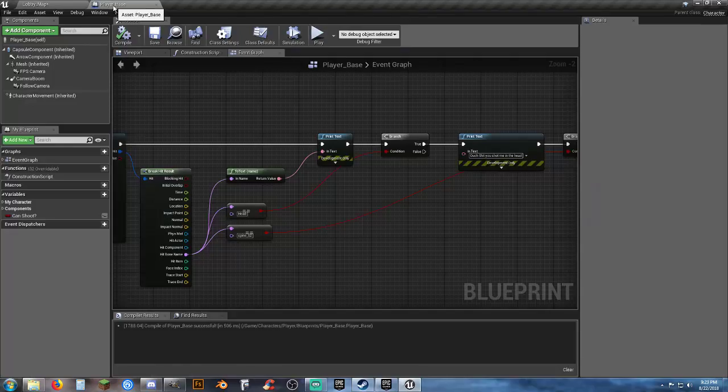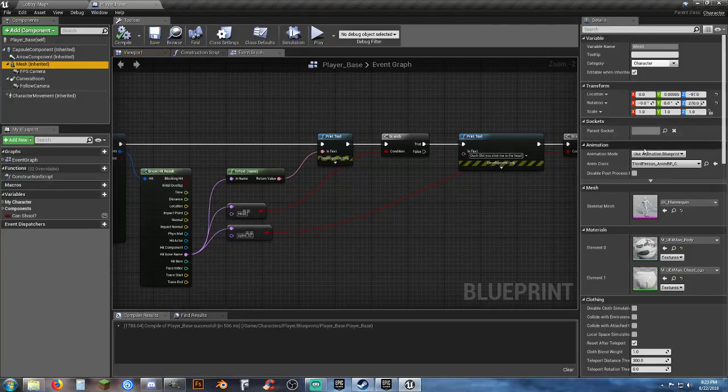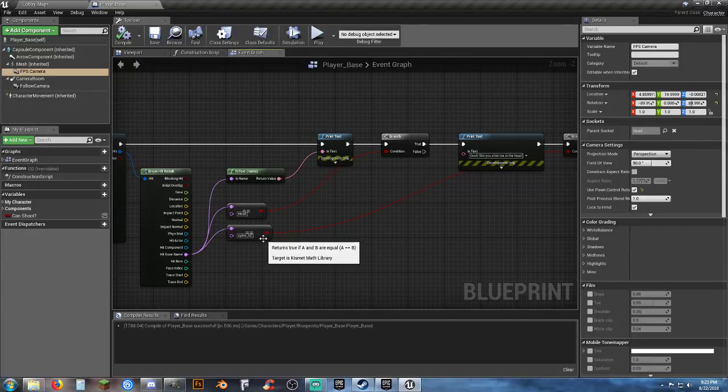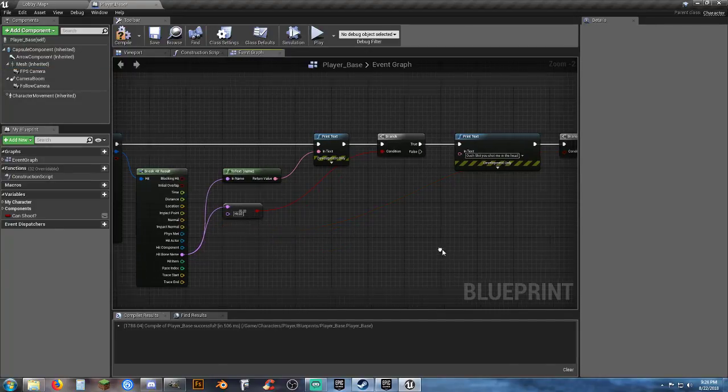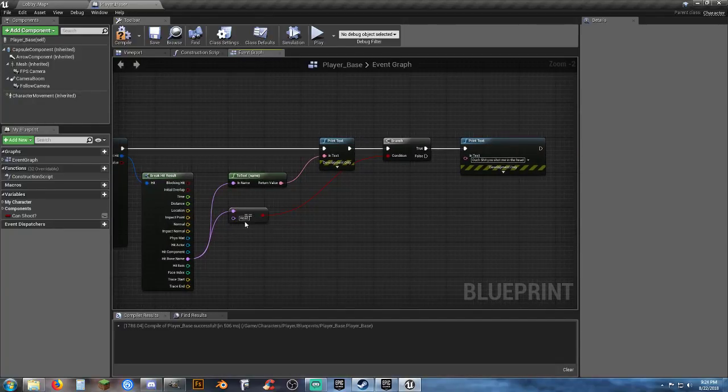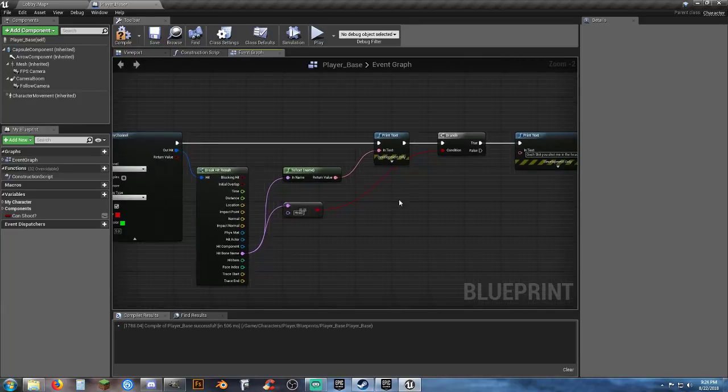So what I can actually do is go to my mesh, and we'll look here. It's not going to let me do it, so let's see here. Spine underscore 02. Well, that's weird. I thought I had it spelled correctly, but I guess it's just one of those things where, again, it has to be 100% correct or it's not going to work. But you get the point. The head worked, and that part worked right there.